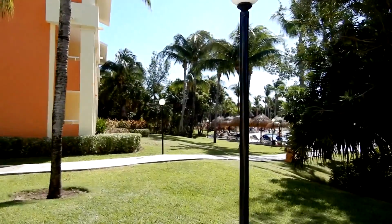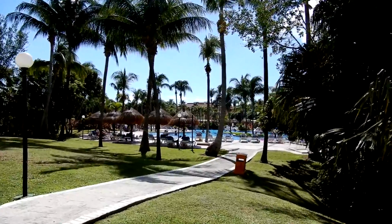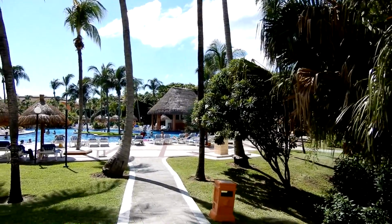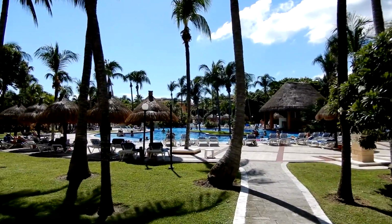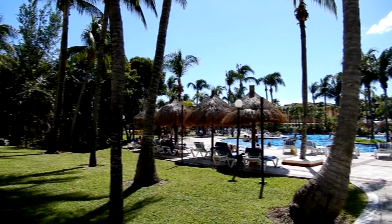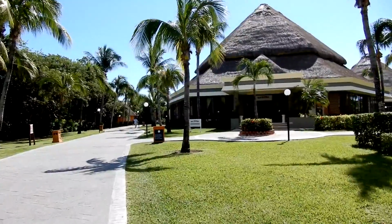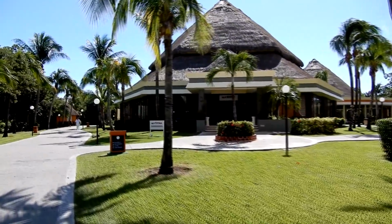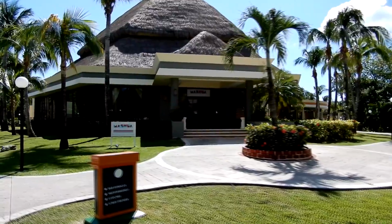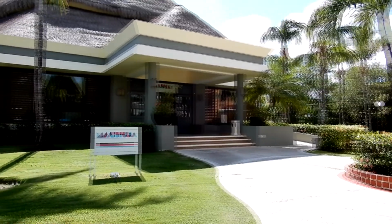And then when you come over here, you have yet another pool. Well, there's two pools, unless you count the kiddie pool. So it's another one. It's got a swim-up bar, it's got a little island, which is kind of nice. I believe this one separates the other side, so that's good. Okay, this is another a la carte. Oh, so this is the one that was in back of Pisces. I'm not sure what this one is, but it's supposed to be pretty decent too.